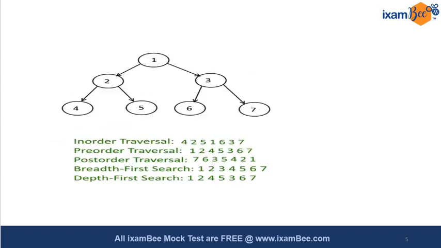After that, let's see an example to understand in-order, pre-order and post-order. And there are two more traversals, that are DFS and BFS. We are going to learn about DFS and BFS when we discuss the topic of graphs. But as of now, I will just give you how BFS and DFS get their own traversals. So in the in-order traversal, here you can see what is coming.